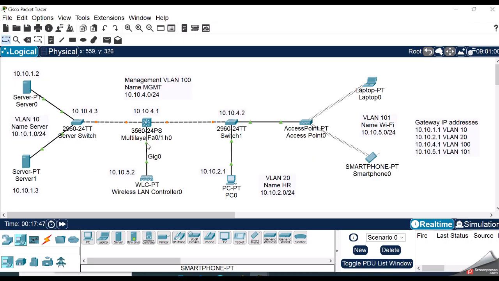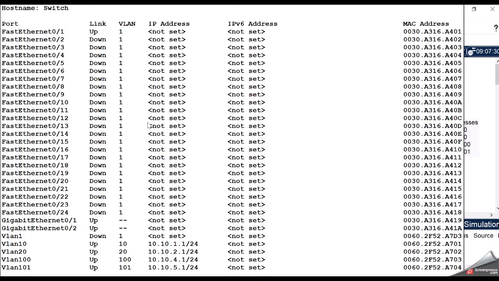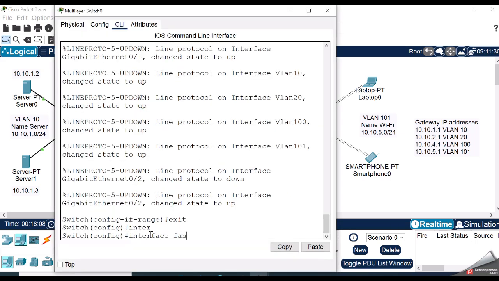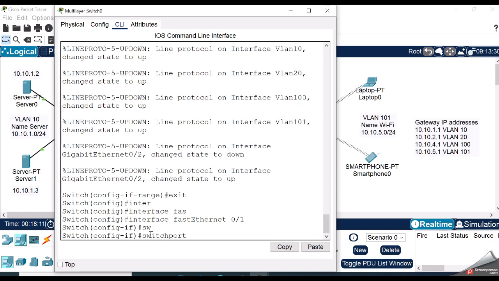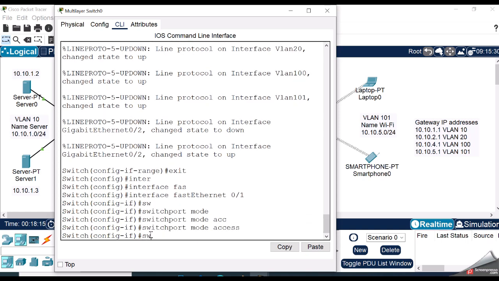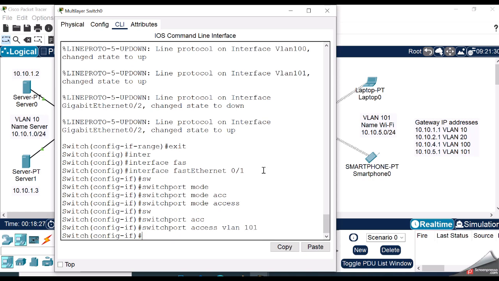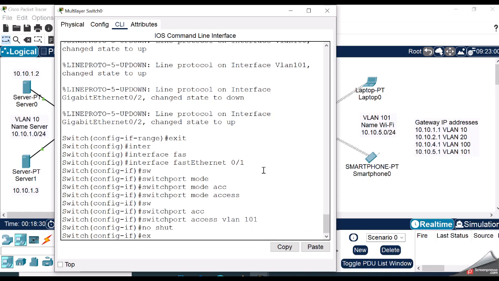Here we have assigned the Fa0/1 port to the Wi-Fi controller. So we have to assign the Wi-Fi VLAN, which is VLAN 101. Interface fast Ethernet 0/1. Switchport mode access. Switchport access VLAN 101. No shut. Exit.